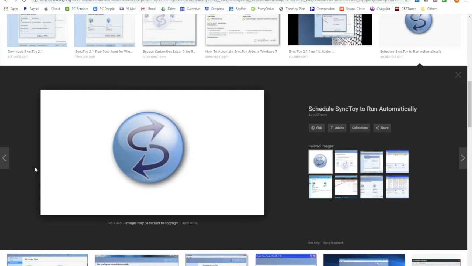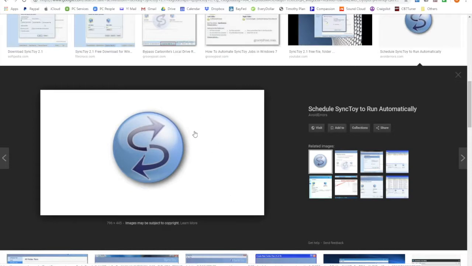And if you need to look back at this, you can obviously rerun the video, but SyncToy shows you how to do all this in their help folders in the program. So how do we get to the program? I first want to show you the logo, because there's not a lot of pictures of this logo out there. When you download the program, you don't necessarily get a shortcut on your desktop for SyncToy. And this is what the logo looks like when the program opens, so make sure this is what you've got. And it looks like this.